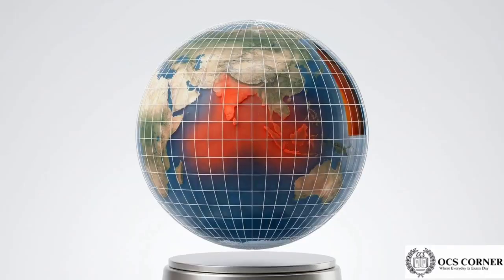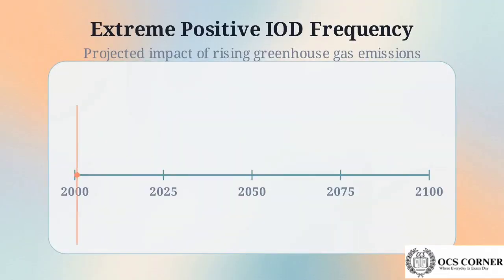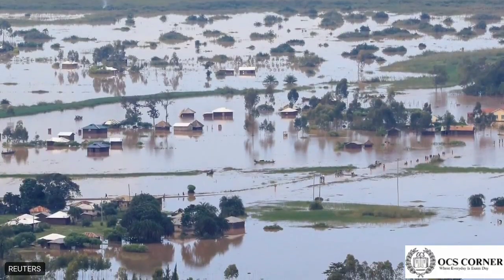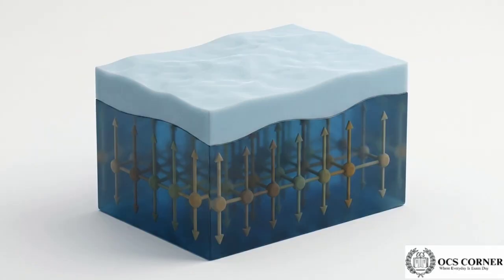These subgrid oceanic processes have significant implications for our understanding of global climate change. Increased greenhouse gas emissions are altering baseline ocean temperatures and thermocline depths worldwide. If current emission trends continue, models project that the frequency of extreme positive dipole events will increase from once every 17 years to once every 6 years. This means the cycle of severe bushfires, droughts, and flooding events seen in 2019 could become a much more frequent occurrence. Accurate climate risk assessment requires models that account for these vertical mechanics.